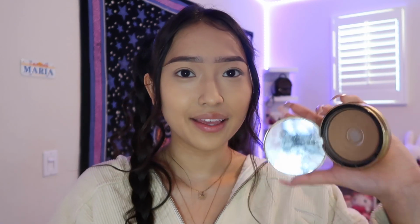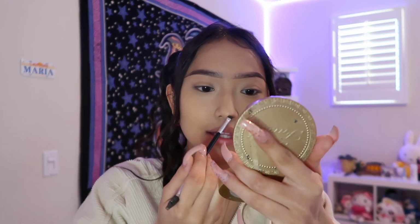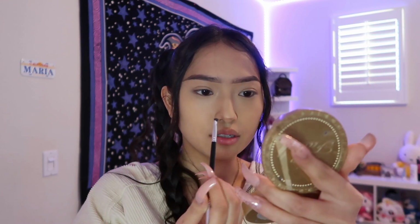After concealer, I like to contour, and I use the Too Faced chocolate bronzer, like the medium shade, I think, which is crazy because I think this is like medium to dark, and I think I'm like medium, you know? And I think this is the darkest shade. Like, girl, come on, Too Faced, we need a range for our black queens. They need to come out with more range though, unless they do now. Actually, I got this as a gift, I didn't even buy it, never mind. I don't even know what I'm talking about, but yeah, Too Faced, you need more color range for your bronzer because this isn't dark enough.